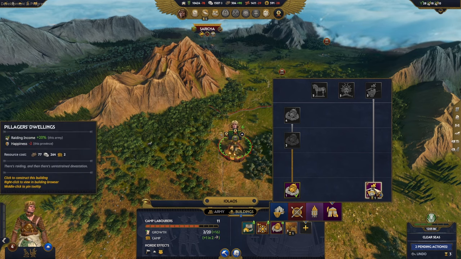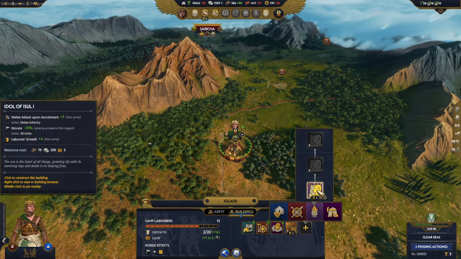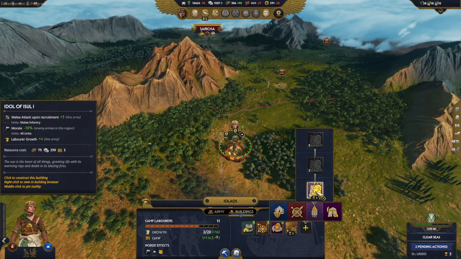We could get the pillager's dwellings. Not going to do that. I don't really care for the raiding income, to be honest. But what I want is the idol of Izul. Melee attack upon recruitment +3 to the army. That's very good. And we get the -10% morale for all units for enemy armies in the region. And some labor growth.